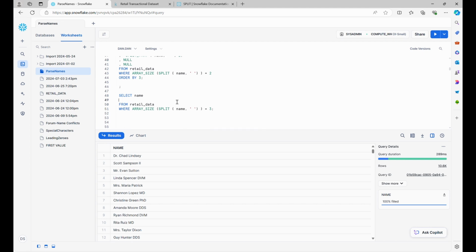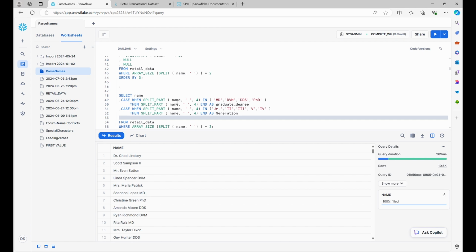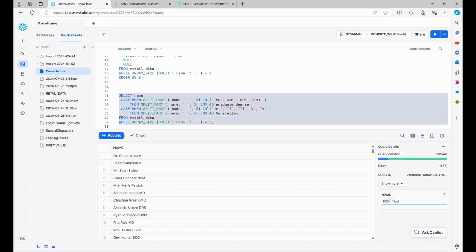So we'll keep name here, and paste in those 2 case statements right there. Now instead of split part 4, we're looking at what's in the third field instead. So 3, 3, and 3. So let's run this.